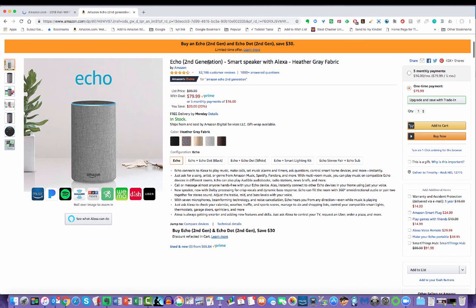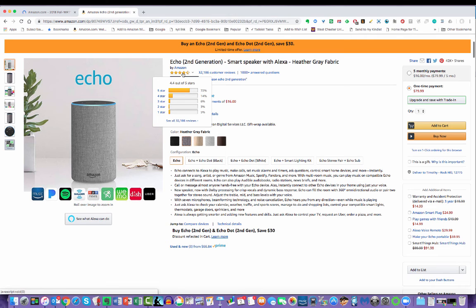So we've got the name of the product up here, and we see the rating, 4.4 out of 5 stars. When you hover over it, you see that there's a high percentage of 5-star ratings and a pretty low percentage of 1-star ratings. So looks like a good product.